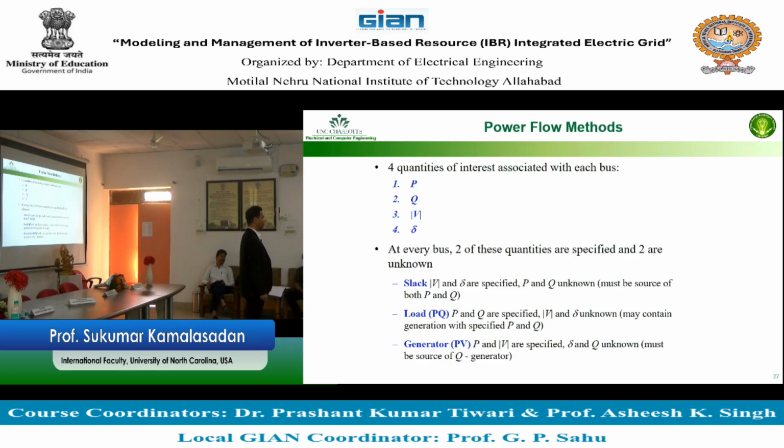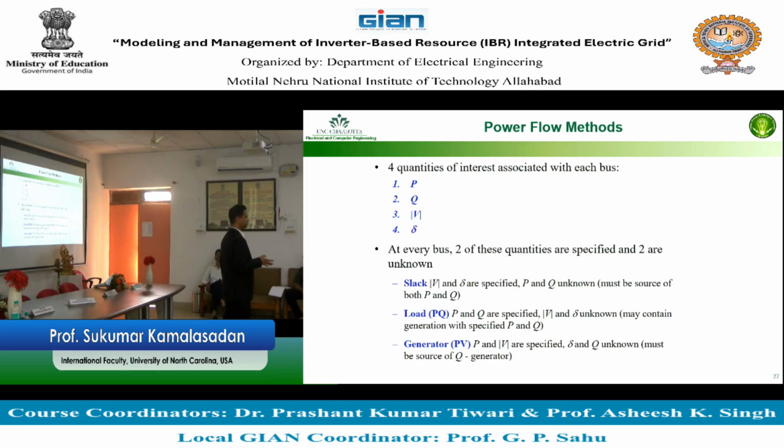Same power, right? What does that mean? The power is the one that needs to be calculated, so I can represent the unknown power S as P and Q. What else do I need to know to solve it? Let's assume I represent it in terms of voltage, V square divided by Z. I need to know the voltage and the angle of the voltage, because they are two different quantities. So how many variables do I need to know? P, Q, V, and the angle of the voltage, represented as delta. So I have four variables to solve.